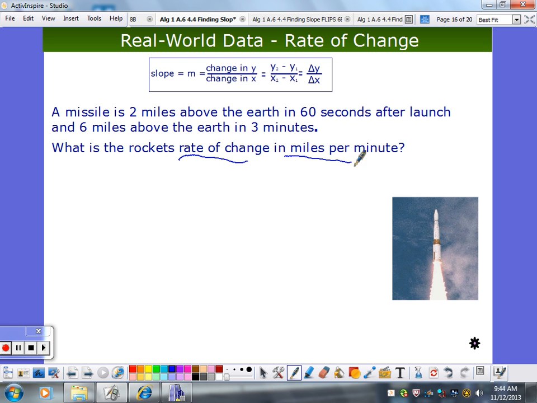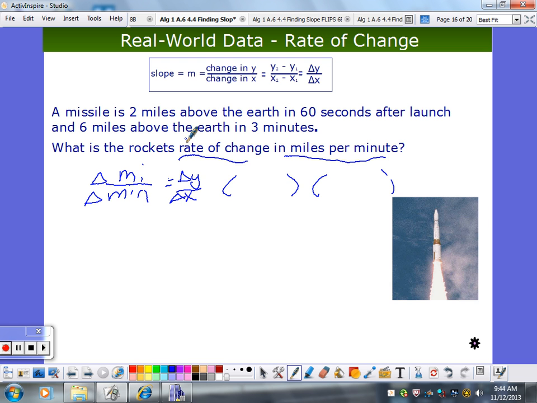So they're giving me the units, and I like that, because if I see miles per minute, it's going to help me decide who's my input and who's my output. It's my change in miles over my change in minutes, with what I know about slope: change in y over change in x. Basically, the way you do these problems is I'm going to look for 2 points, and when I have them, I'm going to use the slope formula. That's how you get rate of change.